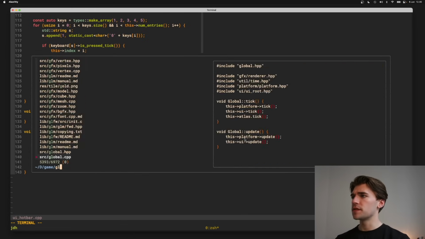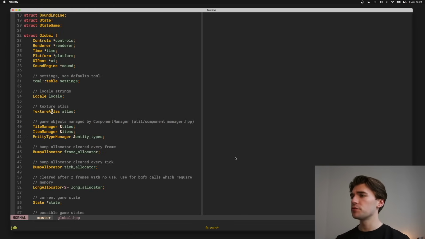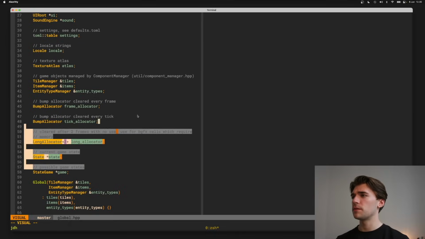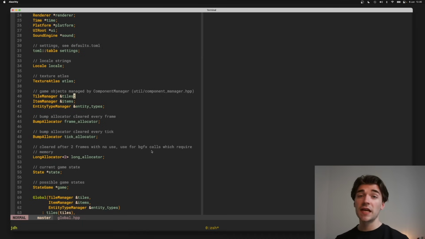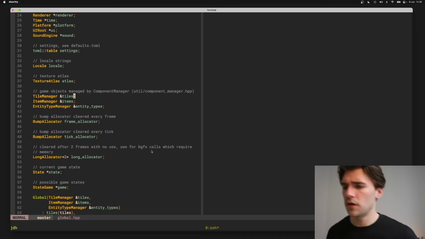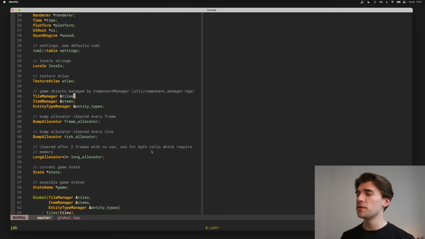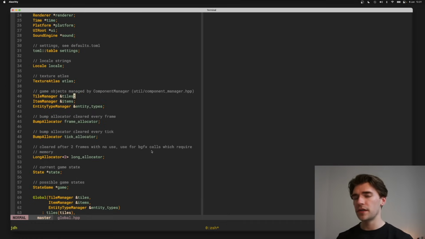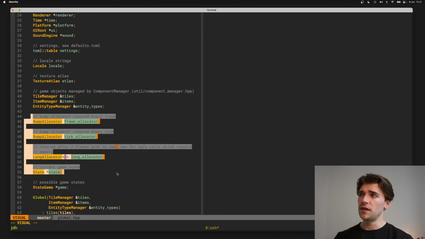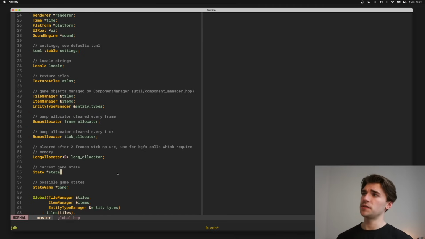I think the last couple things that I'll maybe go through are just some more interesting stuff about how the game works on the back end in terms of memory allocation. Memory allocation is obviously in game development something you want to pay pretty close attention to. And most of the memory that's allocated at runtime, if it's not contained in some standard library container like a vector or a queue or something like that, things get allocated onto these bump allocators that live on global state.